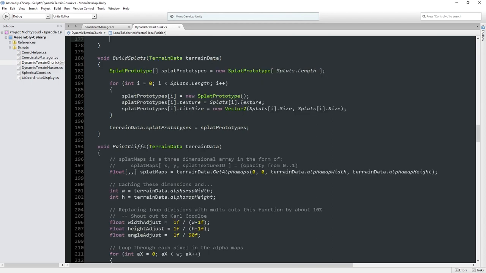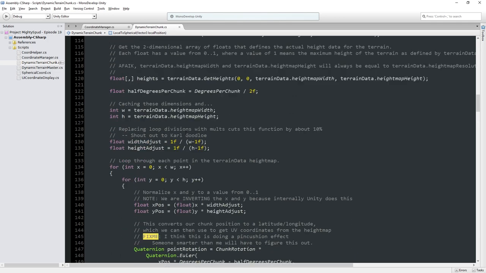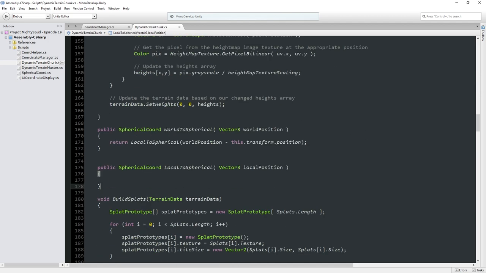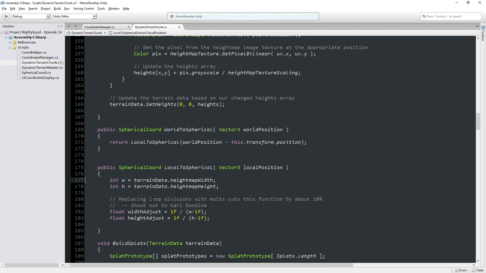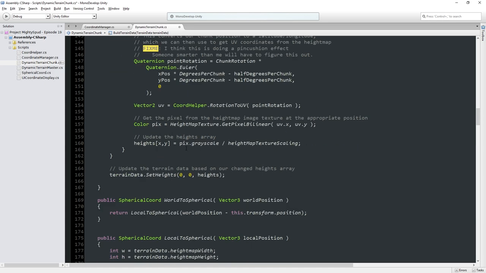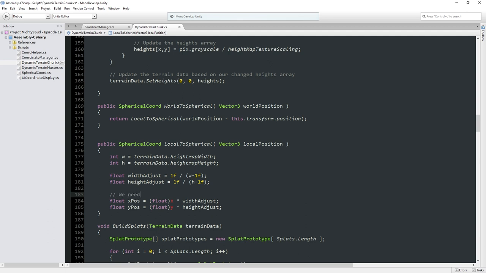Well, when we look at our rotation over here, grab these. I mean, we don't actually have to cache them here, because we're not in a loop, but let's just make sure we're working the same thing over here. It's fine. So that's each point of the data map thing. Right. We don't have to do this. So this is dividing a point on the data map to a value. So we need to know our 0 to 1 kind of setup.